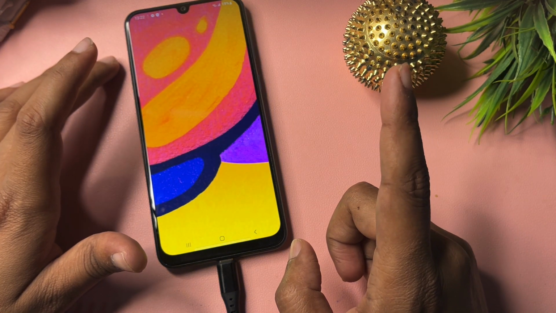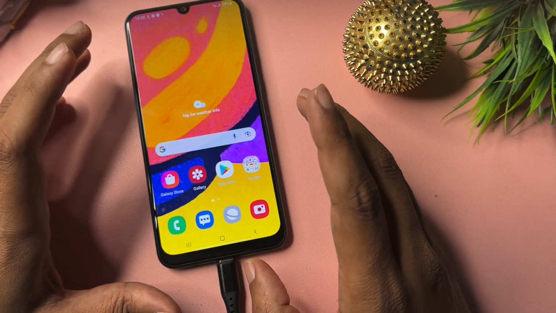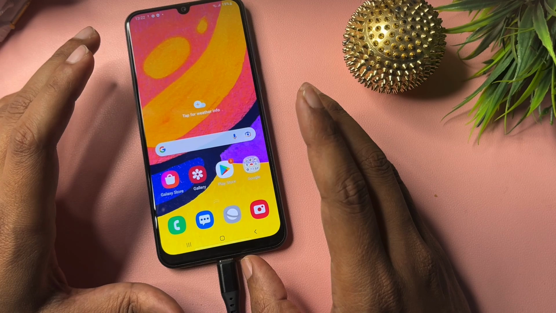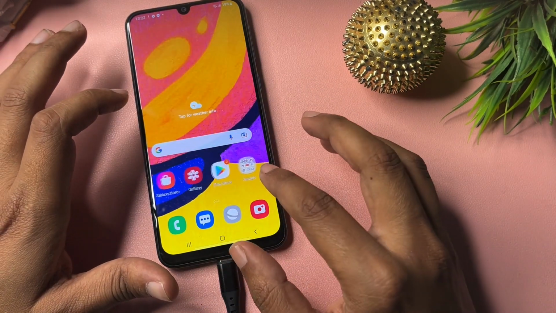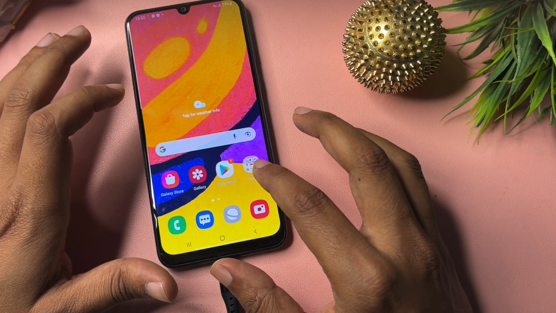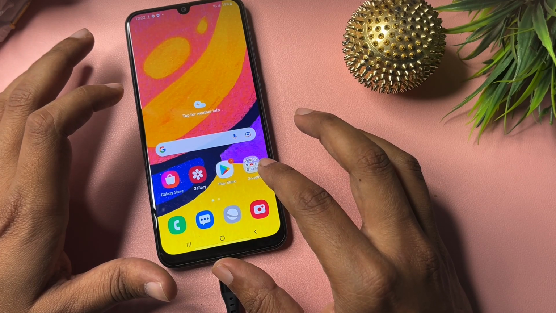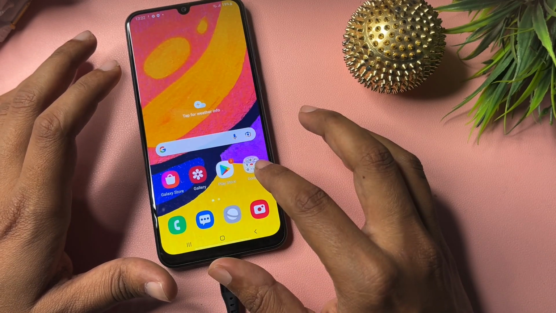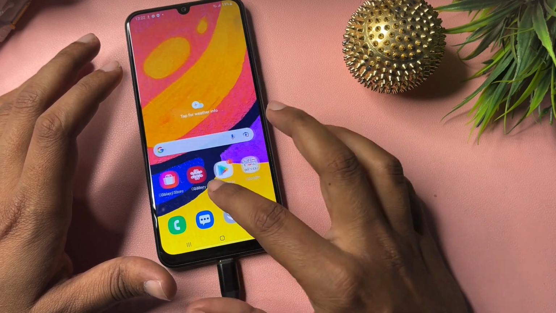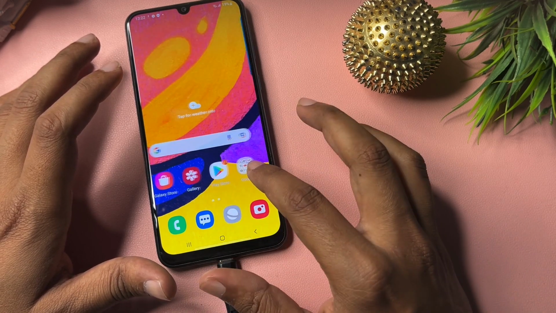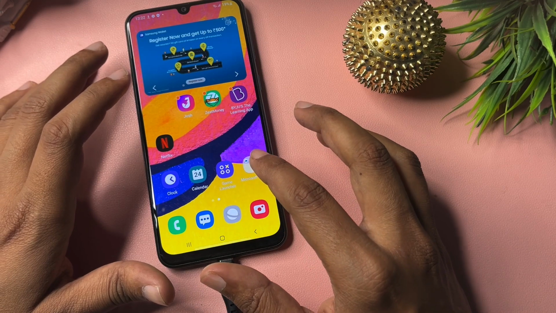So you can see here the Samsung Android smartphone, the model is S22, has been completely FRP bypassed and the screen lock has been removed. You can see here. So this is a very easy process. You can use this method to FRP bypass your Samsung S22 model without visiting any service center, and sitting at home you can FRP bypass your Samsung S22 model.